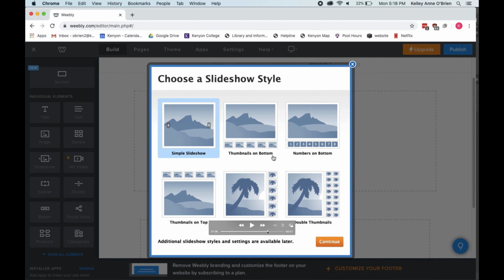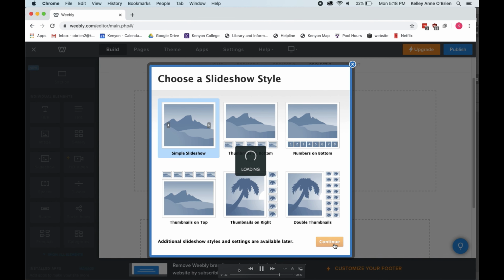My rule, the thing that I try to do all the time, is keep things as simple as possible, right? The simpler things are, the more minimal, the more people are going to focus on your work and not the design of your website. So I think choosing a very simple font, very simple colors, and a very simple slideshow is really the way to go. The crazier your fonts are and the more challenging they are to read, the harder it is going to be to view your website. The more crazy colors, the less I'm going to focus on the actual art, which is the most important thing. So I think the more simple we can make these, the better. So I'm going to go with the simple slideshow because that seems like the simplest option. And I'm going to press continue.